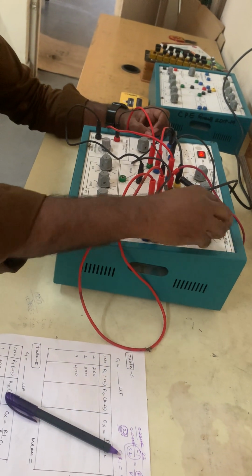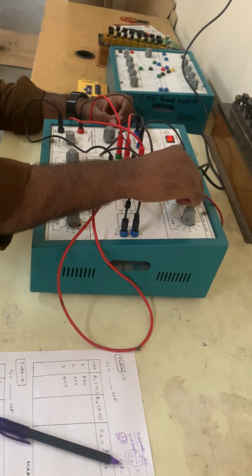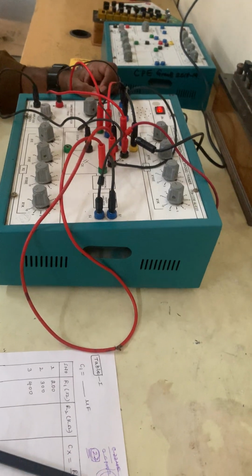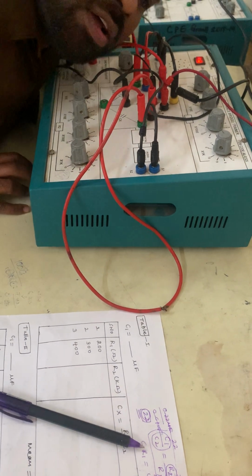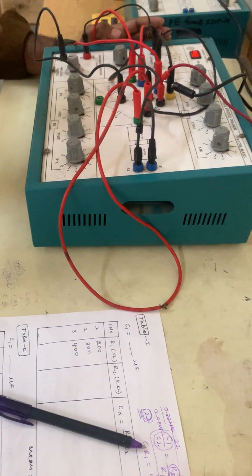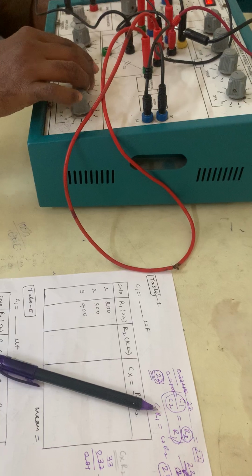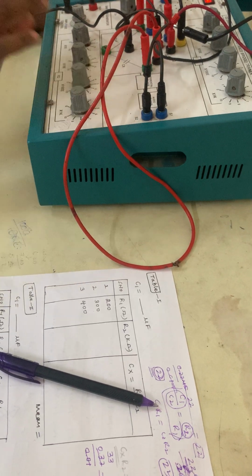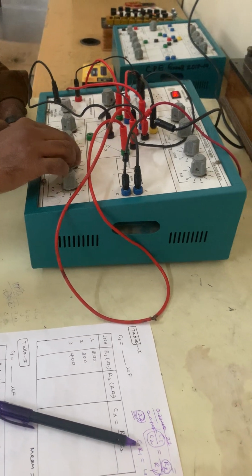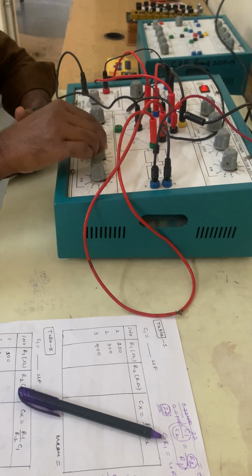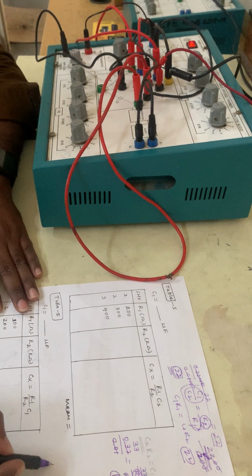Already this is 2. One more time you have to increase. This is 200. One more time it is increasing, 300. Now the sound is arising. To minimize that sound, you have to change. So 100 you have to change. Not only that, you take 200, 300, so 400 you have to keep. So based on that, for 400 you have to keep R1.